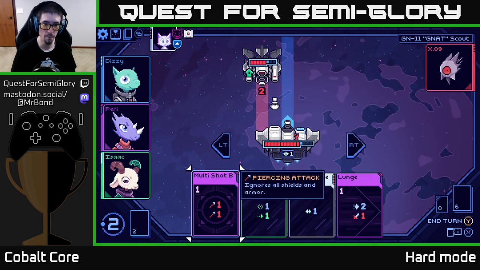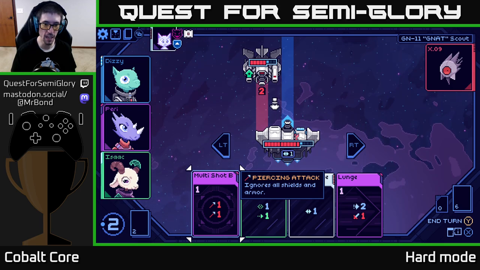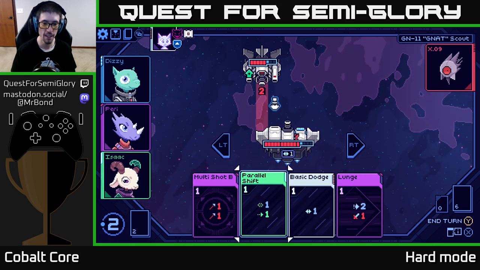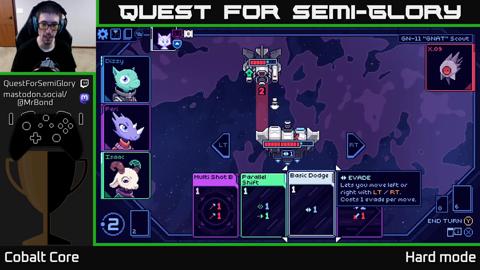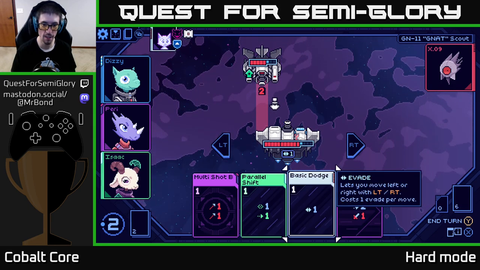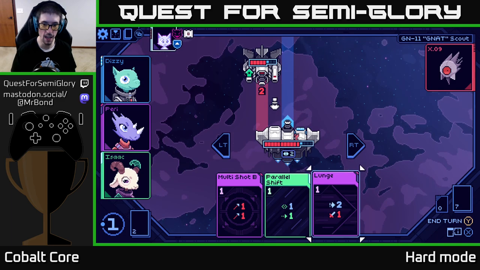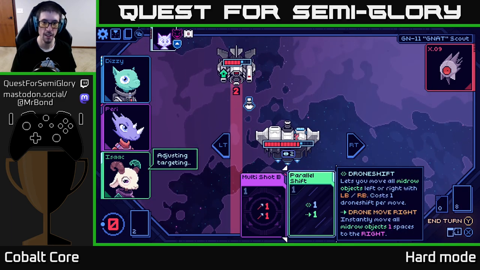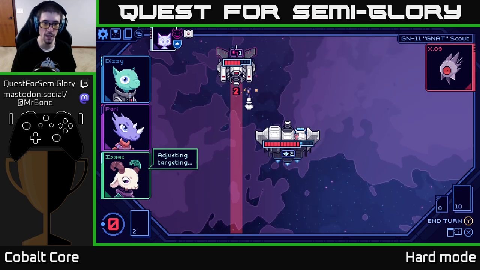Oh man, I'm not gonna have enough attack to get our piercing shot over there. Unfortunate, but you know what? We can do this. Let's go ahead and do that, and use the free two movement to the right. Then we've got two additional dodge.